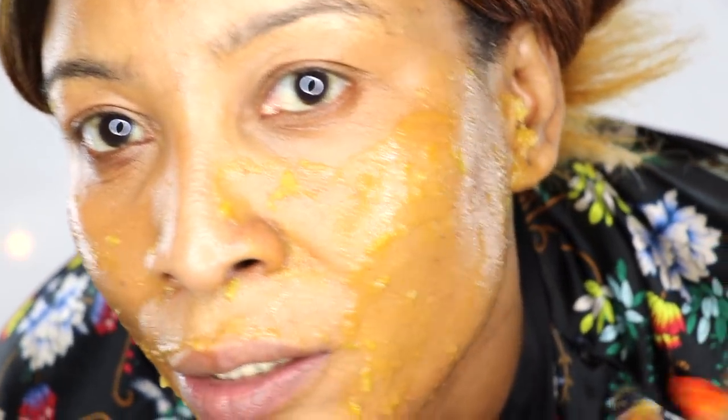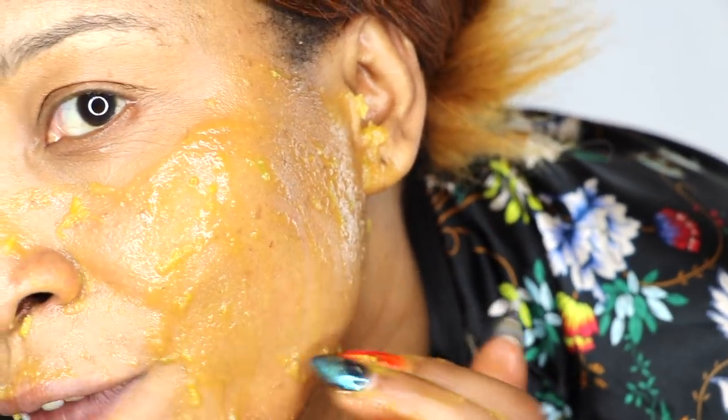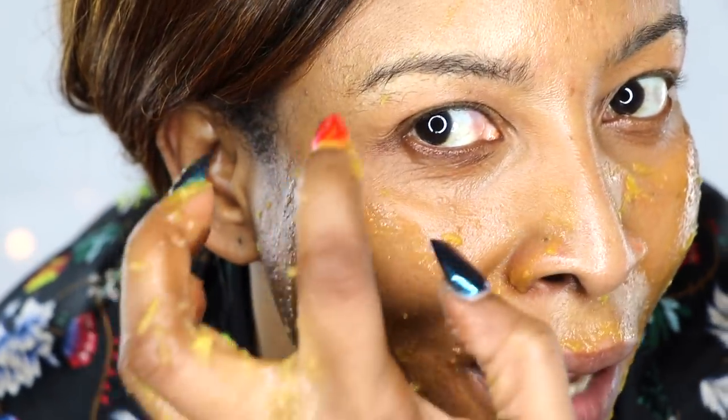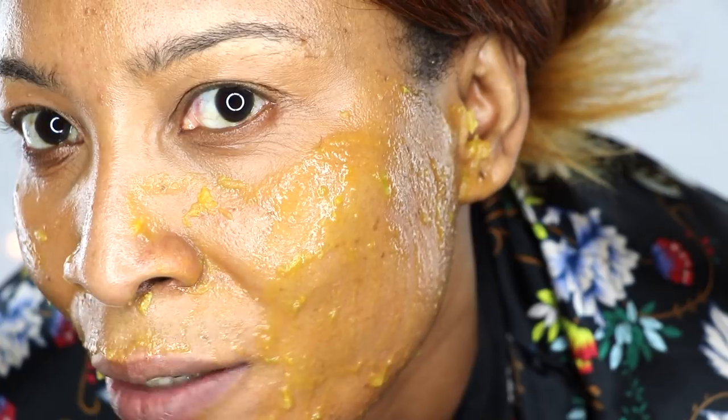And I'm gonna show this to you again. This is the side of my face that I just worked on, and this is the side I didn't work on, and look at that. Look how plump and look how, you know, it's still good, but you could see the difference. One side is not as plump and this side is really radiant looking.